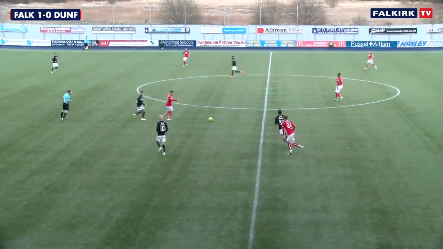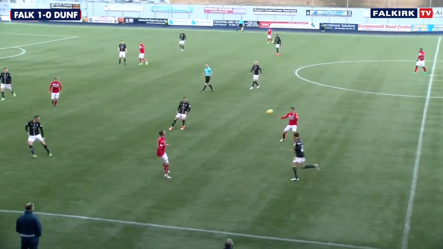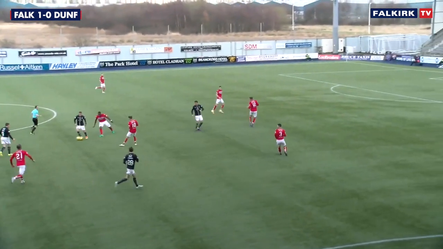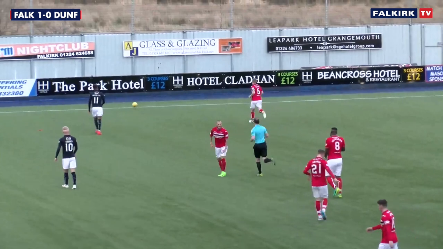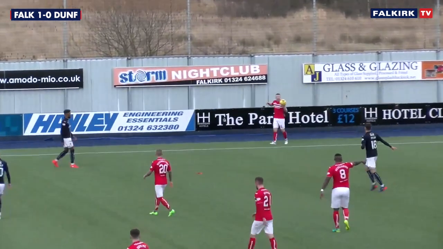Heron now on halfway. Forward to Hopkirk. Dunfermline just advancing up the park. Poor pass, so gives the ball away. Now McKee. Five red shirts in front of him, though. The layoff is a better option. Falkirk tried to spread play to the left, but Callum Higginbotham just throws a spanner in the works there.